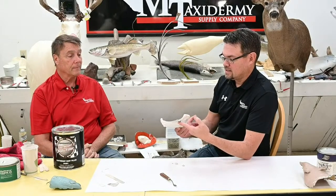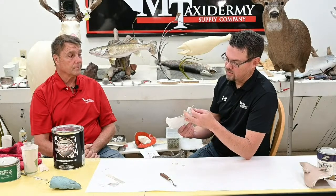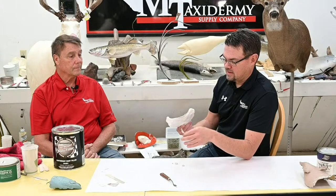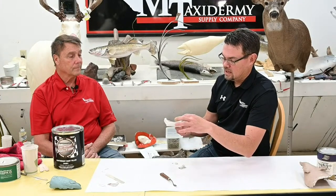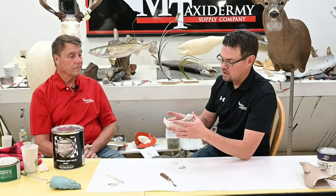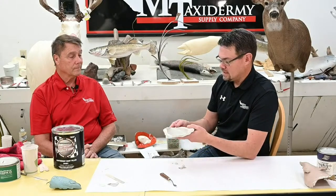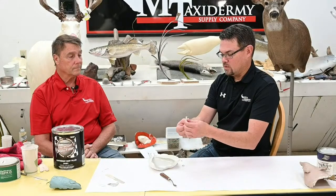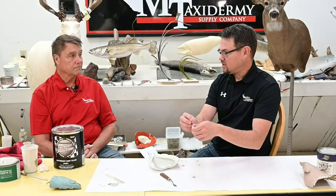I'm going to show them right here how easily it breaks right now. So this was dropped over the bottom, and we would not have gotten it off if I'd have let that sit there for too much longer. It went all the way around, but at this stage, it's real rubbery and easily broken off. So I just broke that little piece back, and now we'll be able to get it out real easy. But it's very, very rubbery, easily broken. I wouldn't want to take him out now because all your pretty detail would crumble just like that.